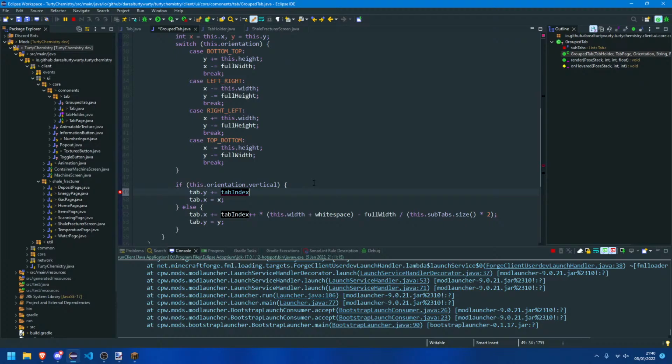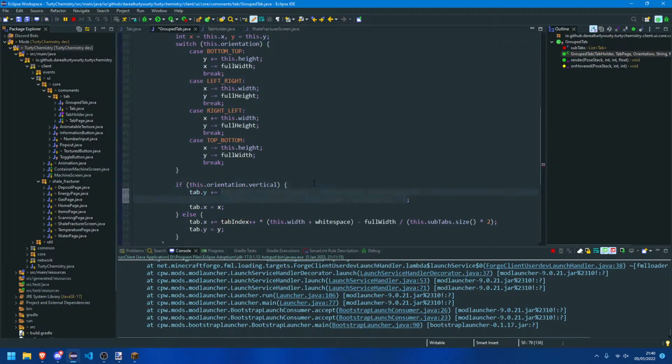Why do you add the tab's height and width before doing the second part? Okay, wait. Here. No, I only do the full height in the switch.